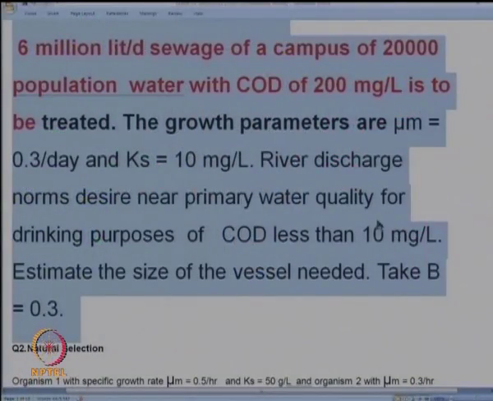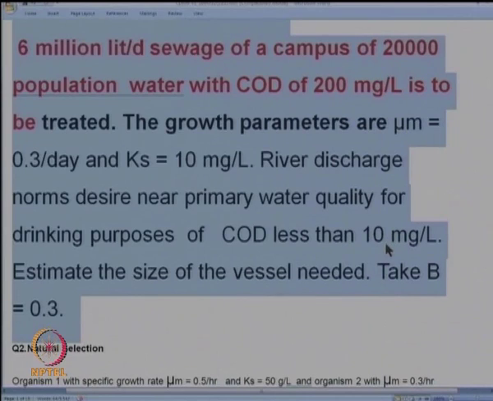Is this clear? You will see in waste treatment, the equipment sizes are very large. The reason why it is very large is that our reaction rates are very small. Why is the reaction rate very small? It is very small because we want to clean it to a very high level of purity. And we are operating a stirred tank, which is operating at the exit concentrations. Do you appreciate this problem? This is the problem that we face. This is part of the reason why the costs are so high that we are not able to afford.